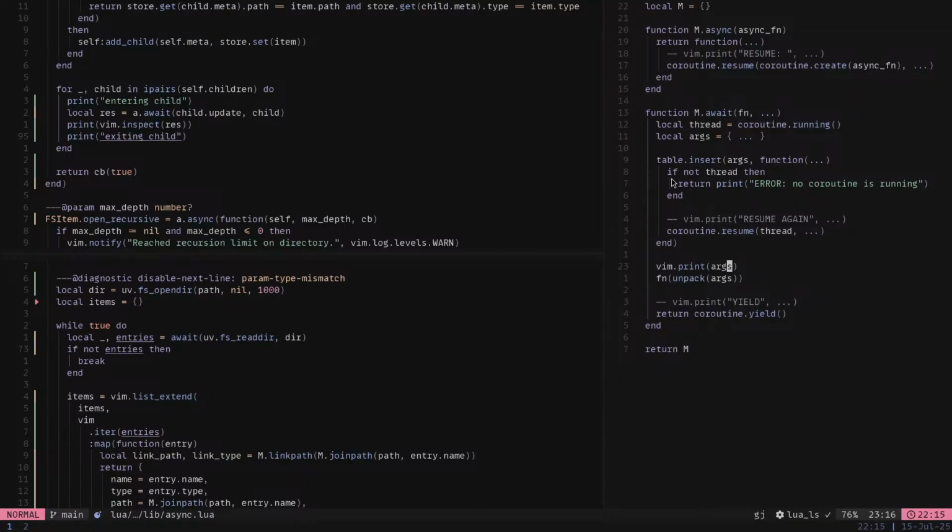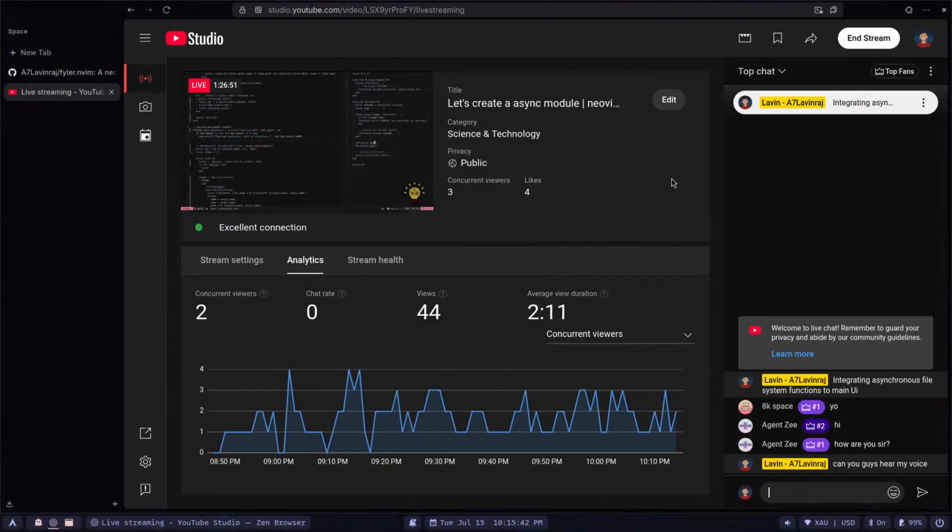Print args. I think asynchronous programming is not for me.